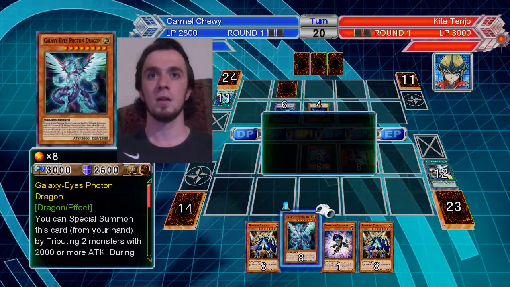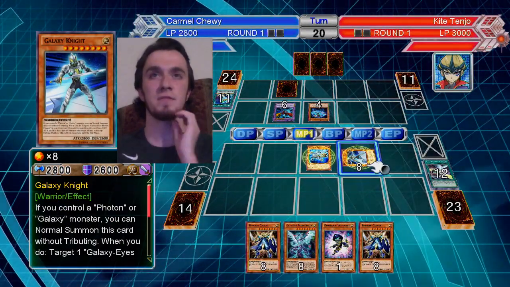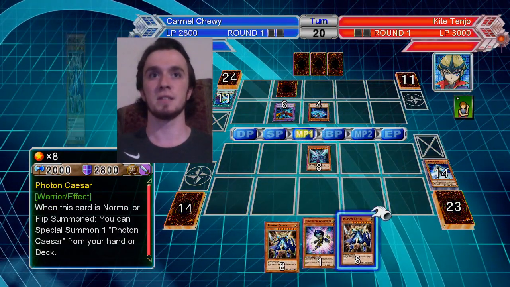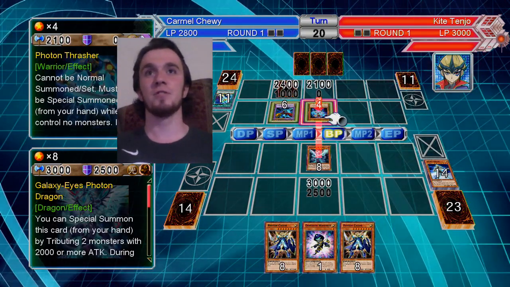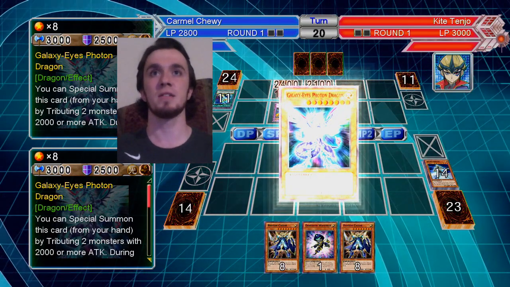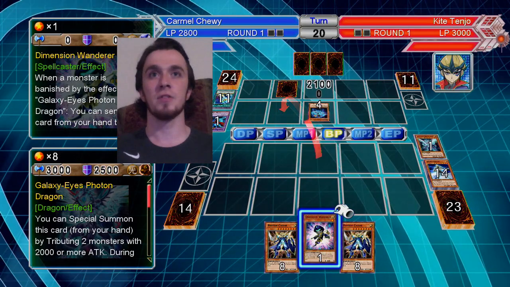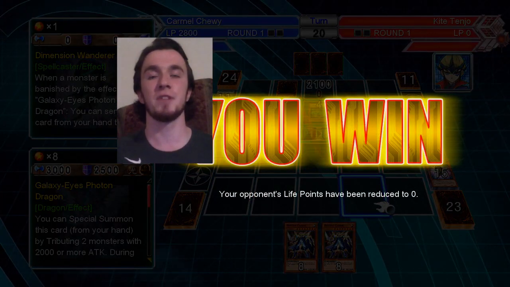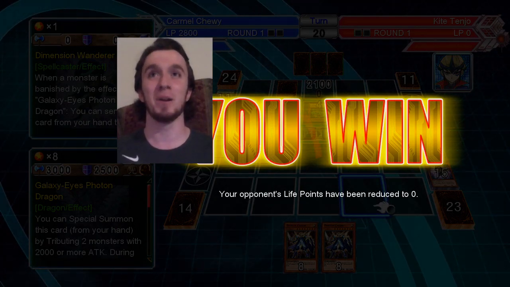Here we go. Whatever, I can special summon this now. Get rid of both of these. I just need to activate its effect, which means if with some monster, I can discard that and win the duel. I have this card in this deck for just this exact cheese. Activate the effect of a card, banish them both. Won't destroy you. Activate the effect of another card. Get fucked, Kite. By this stupid 0/0 monster that I don't think has ever paid off until just now, for this exact moment, but it worked.